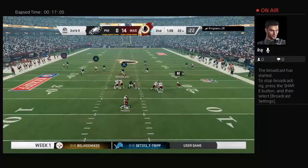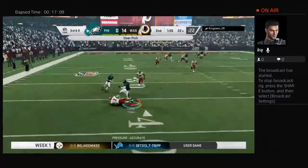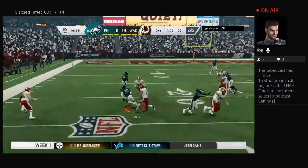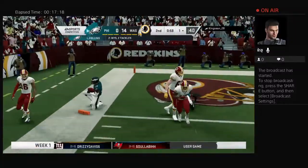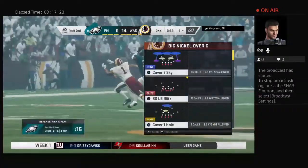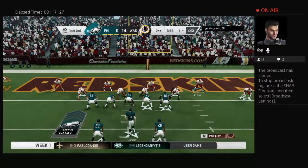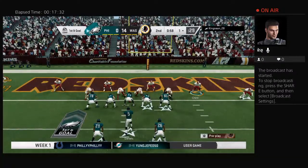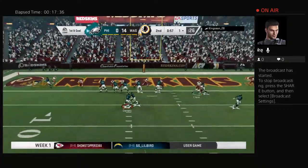On third down, Perkins. And for the third time here in this half, it's intercepted. Picked off by Landon Collins. And a great return as they're finally able to take him down. So first thing that crossed my mind is why didn't they just sit on the lead and take it to the locker room? They're in good shape. Absolutely. And from this spot on the field, now you've given the other side a chance for points going into intermission. Yeah, you changed the momentum of the game, and it's something you did not need to do.